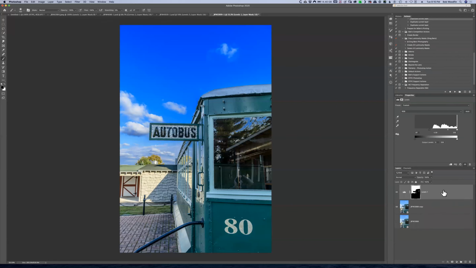Any questions on that? That's pretty involved, but I just wanted to give you the concept. You can see there's a lot of haloing here in these trees. If you can't go too far with it without getting something like that, then you have to go in there with a soft brush at low opacity and start painting around on it to get rid of that.